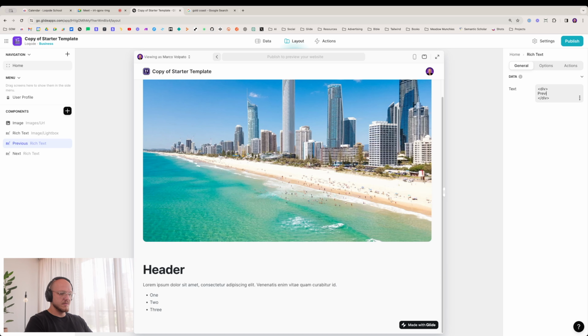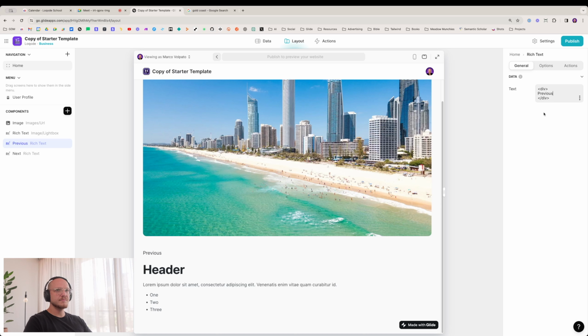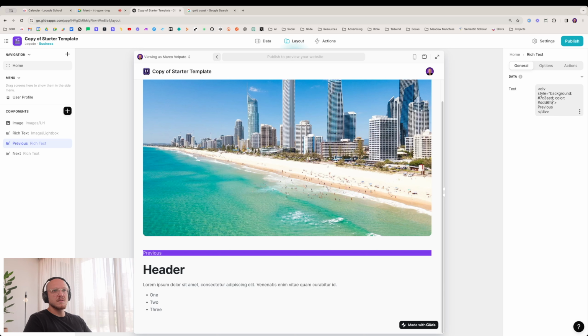And I'm going to say previous. And I'm going to give it some style. Background, some nice colors. And then give it a color. And we'll add some padding.